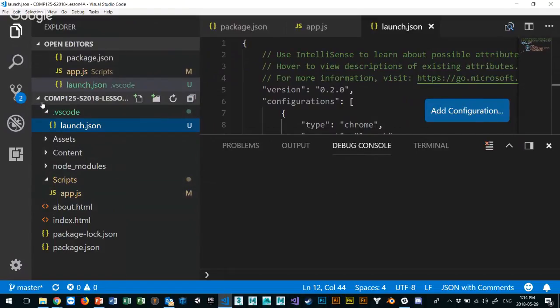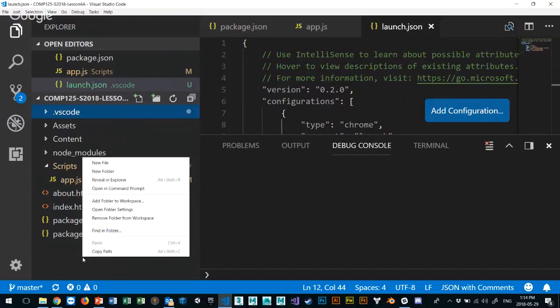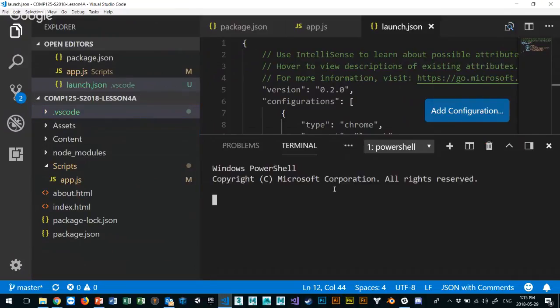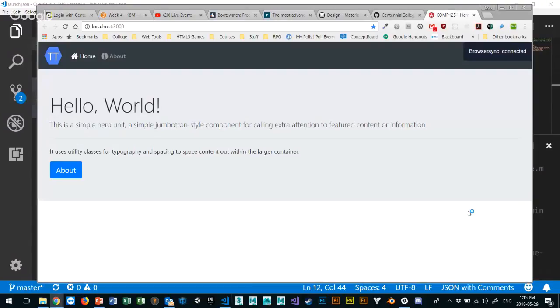Down here, I'm going to open up in terminal, open command prompt in terminal like normal. There's my terminal. I can also click on the terminal window, and I would just do the normal thing I normally do, lite-server, right? Because what happens is I've closed down and reloaded Chrome, so then the browser sync is lost.